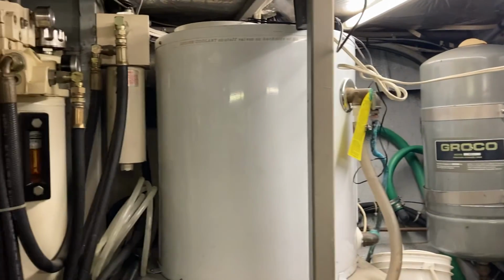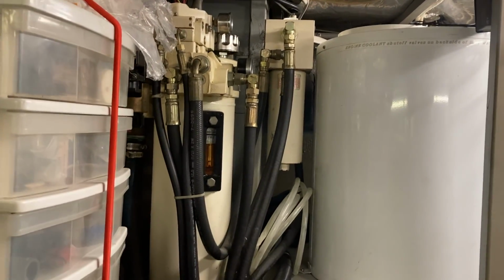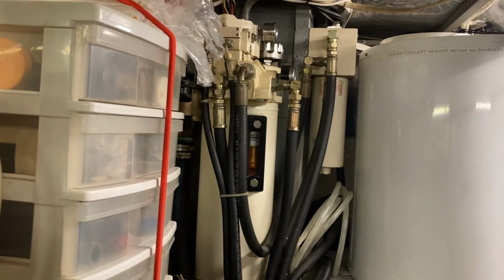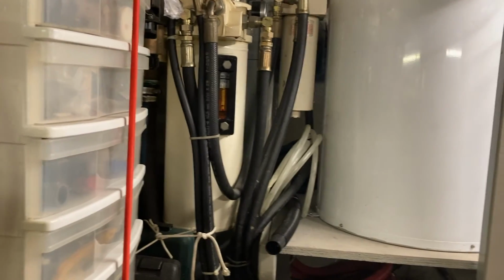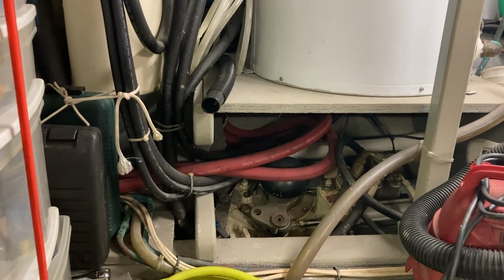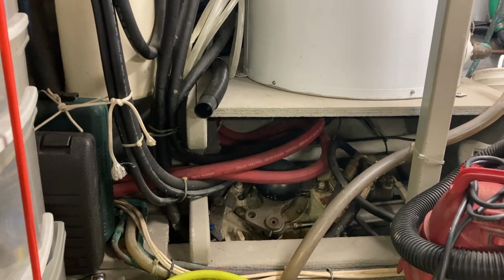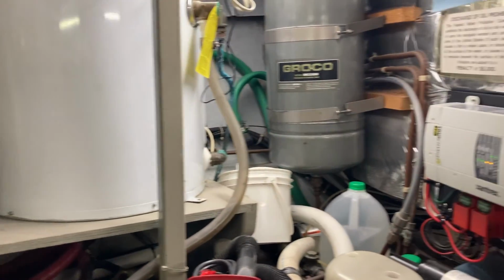There's a newer Torrid water tank. This is the fluid conditioner for the Naiad stabilizers. Fins were dropped, fin seals were changed, fluid was changed, and the filter was changed on the unit at the time the engines were serviced. There is an absolute mountain of proprietary spare parts on board. There are tools available, some of which will transfer with the vessel.